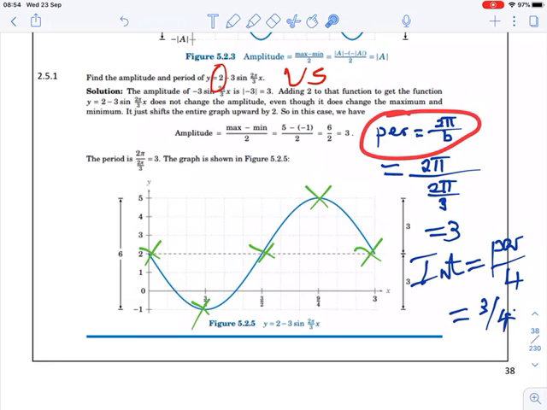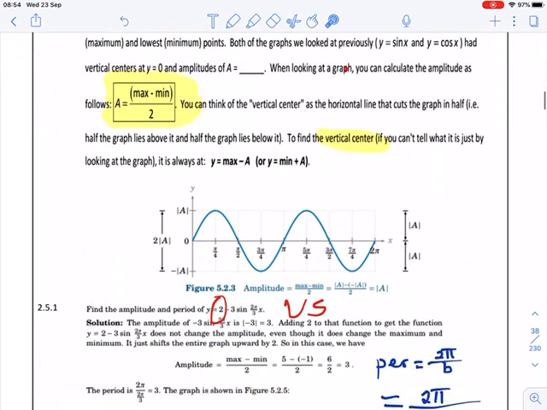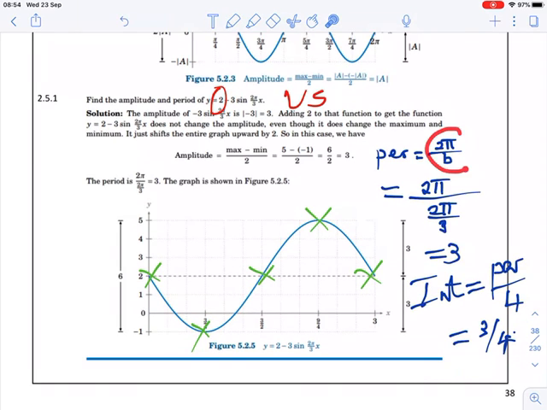Let's look at the period, which we said is 2 pi over b. Now remember, the b is this value here in front of the x, the coefficient of x, the number in front of x. That's the b value. So to find the period, we take 2 pi over that b value. Now here, the value in front of x is 2 pi over 3. So that's why we will have 2 pi over that 2 pi over 3. And that gives us 3 if you work it out. And you will see that this period here is 3, or the wavelength is 3.